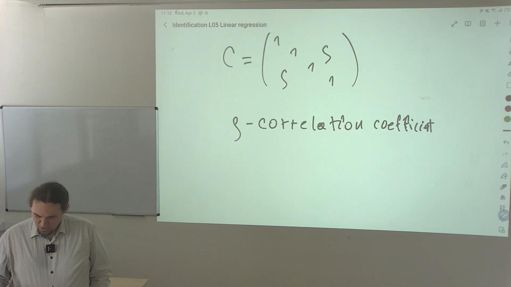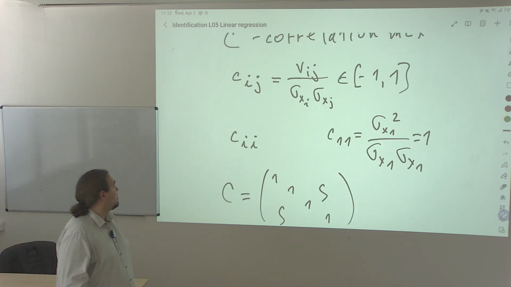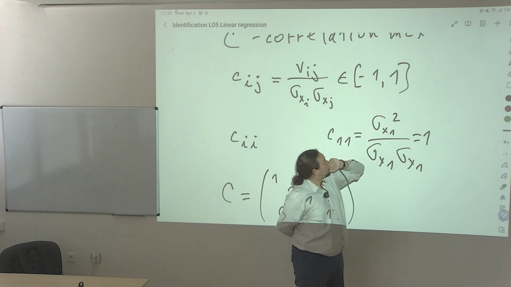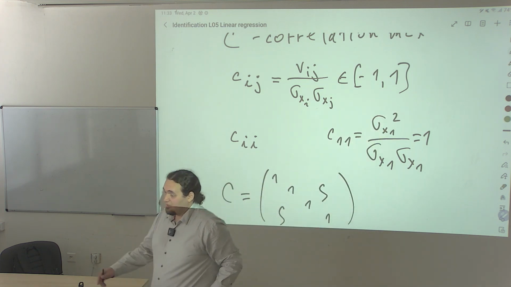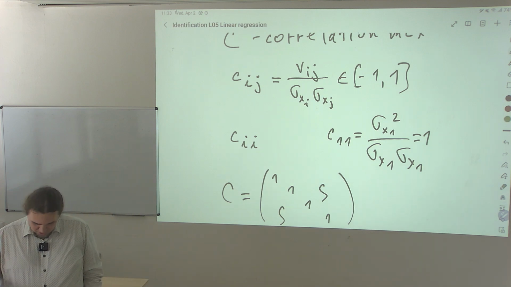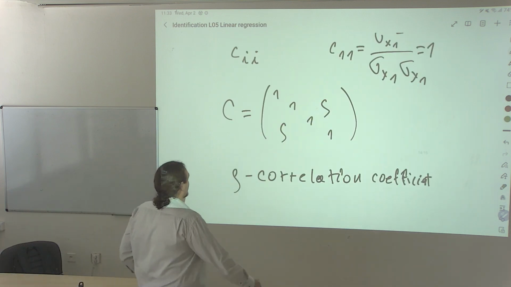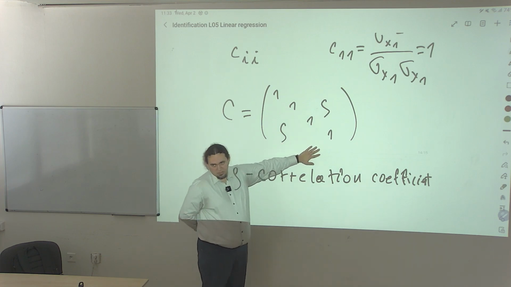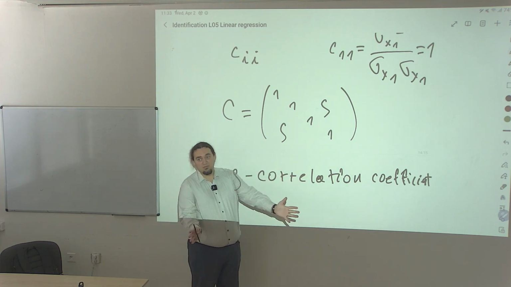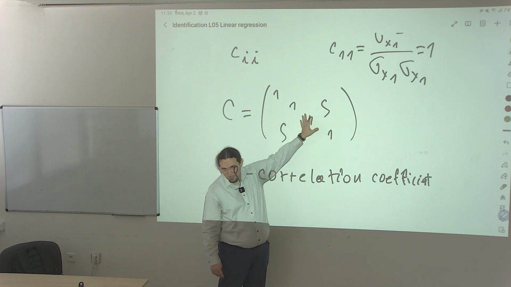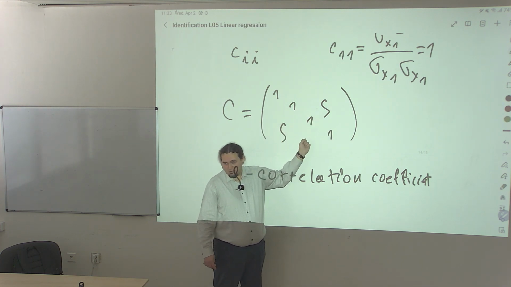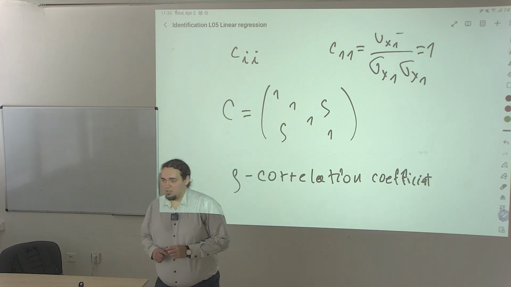Correlation coefficient, as we already discussed, will take numbers between -1 and 1. That's good. Why is it good? Because if I see this matrix and it's not particularly large, let's say I have maybe 10 variables, then this is a 10 by 10 matrix, then I can start to compare the variables between each other.